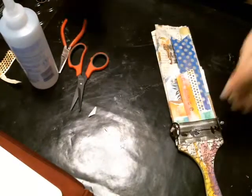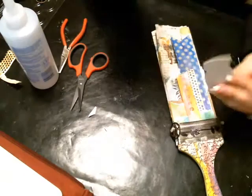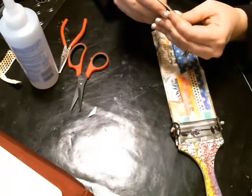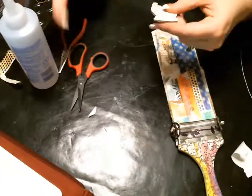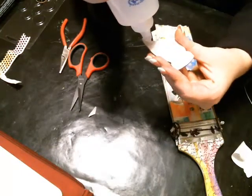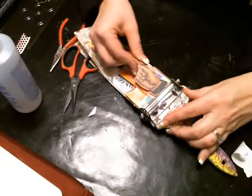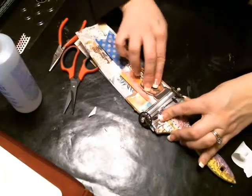And add a little, this is a chipboard embellishment. I don't know if it has adhesive on here. Do they? Yes, they do. But I'm going to put some more because these never stick very well. Put a little more craft adhesive on there. And that one will kind of give it a little bit more oomph, a little bit more dimension.